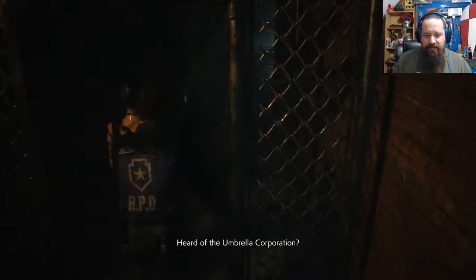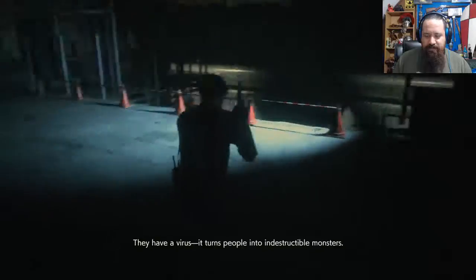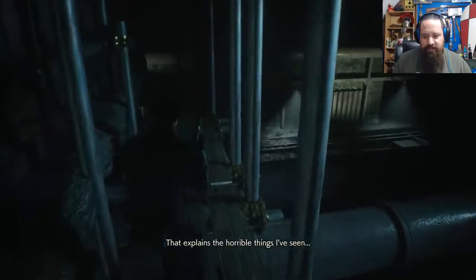Heard of the Umbrella Corporation? Pharmaceutical company secretly making bioweapons. They have a virus. They had a virus. Indestructible monsters. That explains the horrible things I've seen.